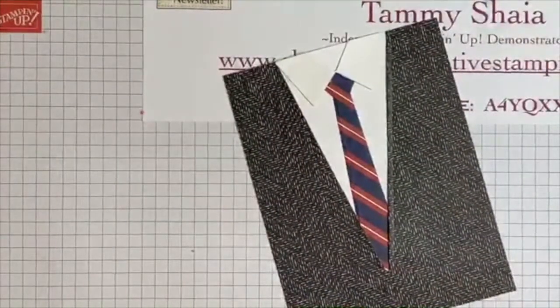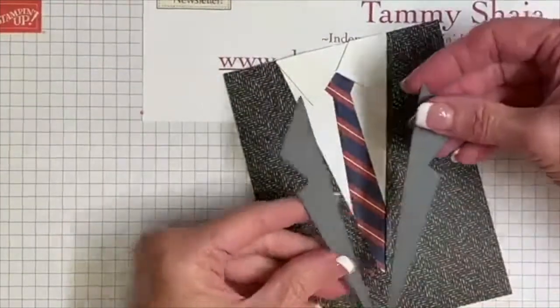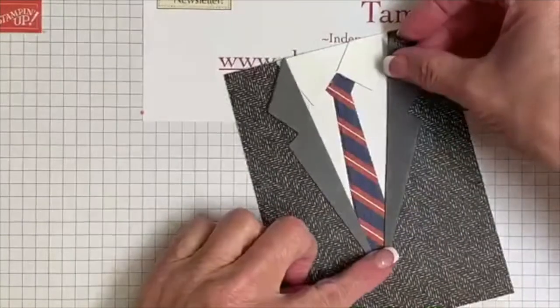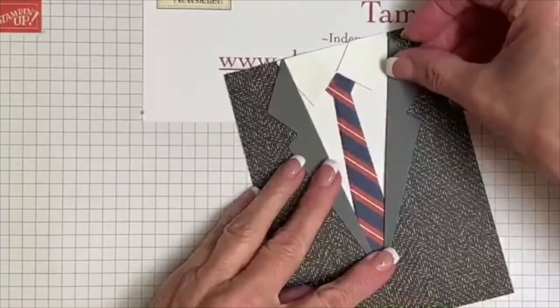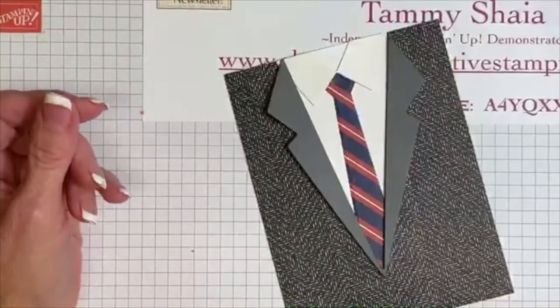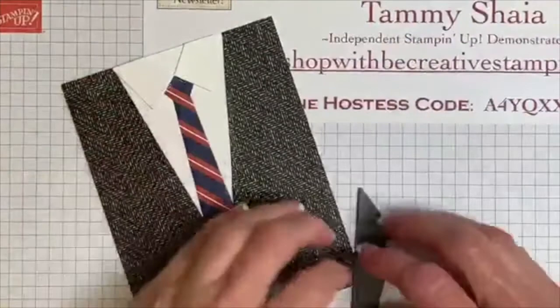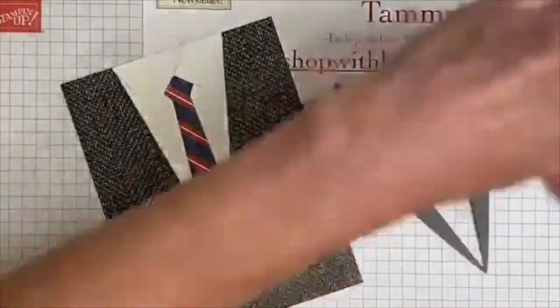So now we're going to use a basic gray lapel. And at this point, you can either glue this down or you can even pop it up, believe it or not. I know, doesn't the tie look like a Brooks Brothers tie, doesn't it?